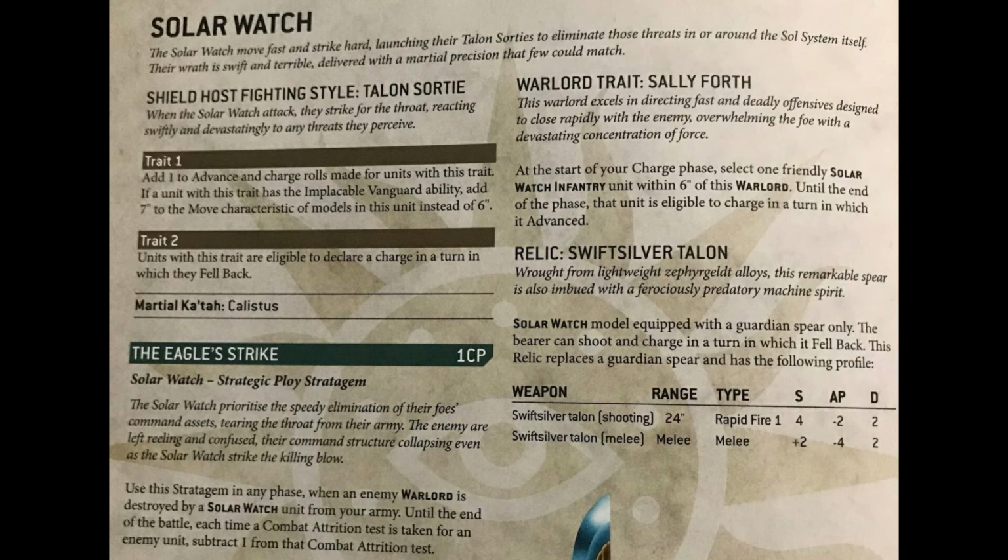At the start of your charge phase, select 1 friendly Solar Watch infantry unit within 6 of the Warlord. Until the end of the phase, that unit is eligible to charge in a turn in which it advanced. Advance and charge is always good. And the fact it just says Solar Watch infantry means you can actually pick yourself. It doesn't require core or anything like that. So you could get some quite interesting things happen, particularly, again, mid and late game.